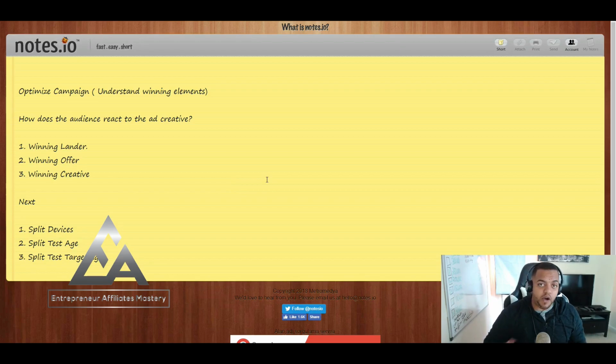In the order of how I actually build these split tests, I love to start with the winning lander. For example, you're going to have an A and B lander. One lander is going to be the winner. Then you can take the winning landing page and make a variation of the winning landing page. Now, offer is very critical. For example, we've been going over the Palo Secret. What if there's a Palo Diet and a Palo Secret? We can also split test and send traffic to Palo Secret and Palo Diet and see which one's going to be the winner with the also winning landing page.